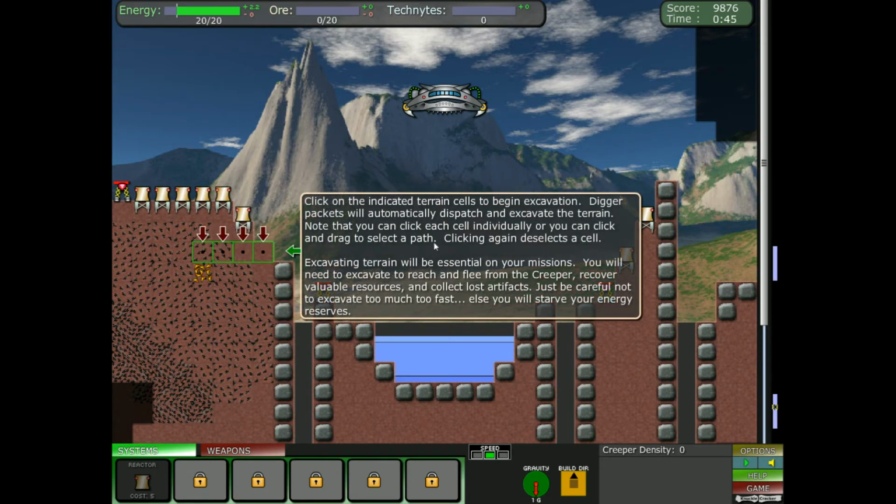Click on the indicated terrain cells to begin excavation. Digger packets will automatically dispatch and excavate the terrain. Note that you can click each cell individually, or you can click and drag to select a path. Clicking again deselects a cell. Excavating terrain will be essential on your missions. You will need to excavate to reach and flee from the Creeper, recover valuable resources, and collect lost artifacts. Just be careful not to excavate too much too fast, else you will starve your energy reserves. They're really hitting that energy point wisely.